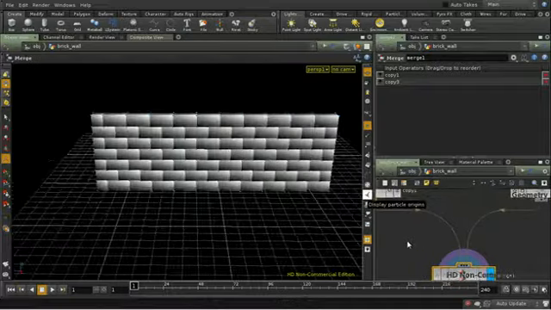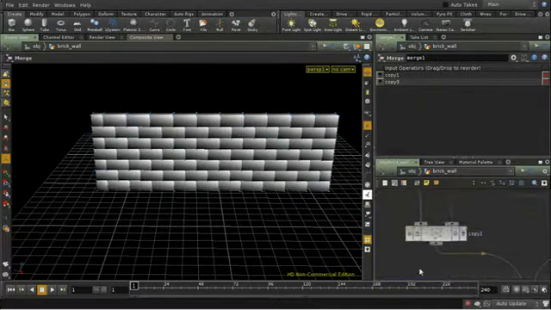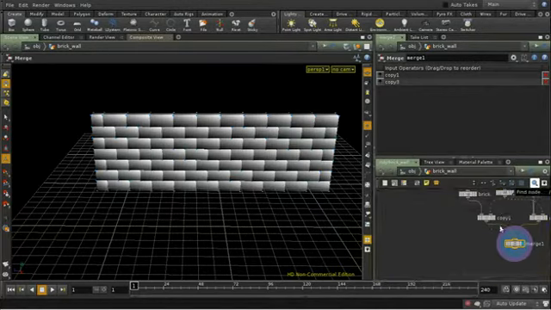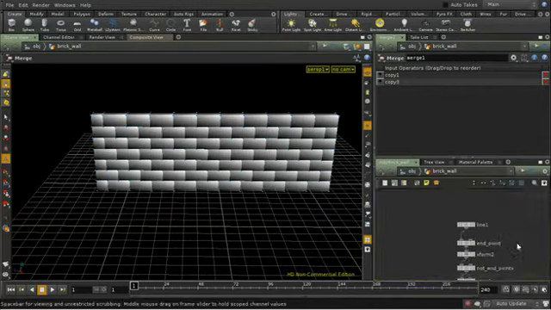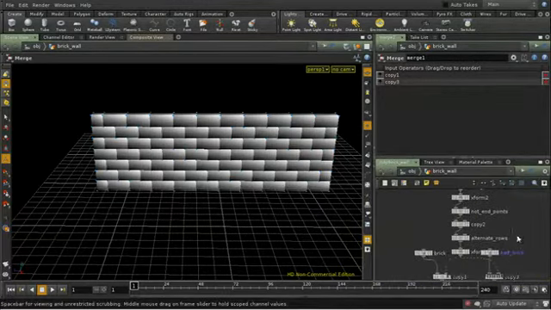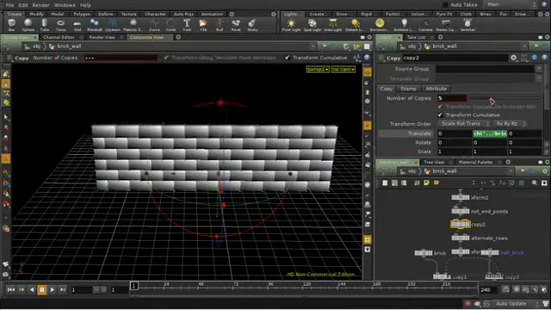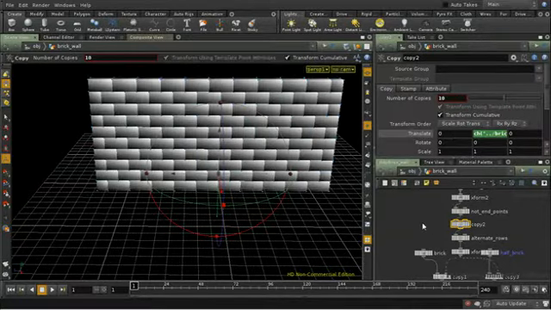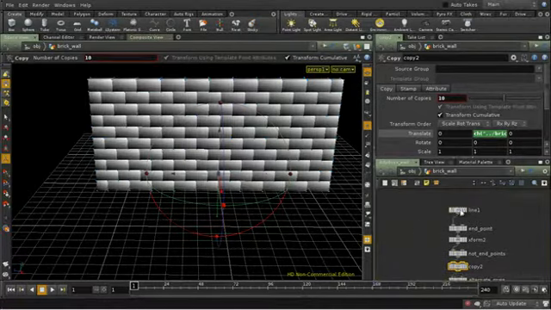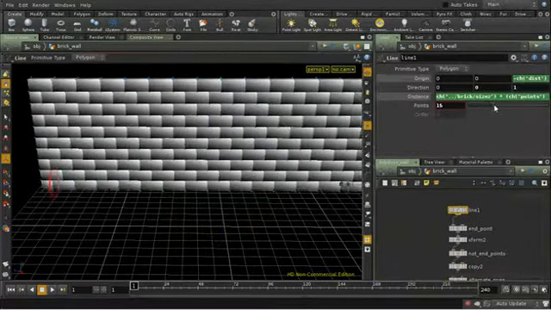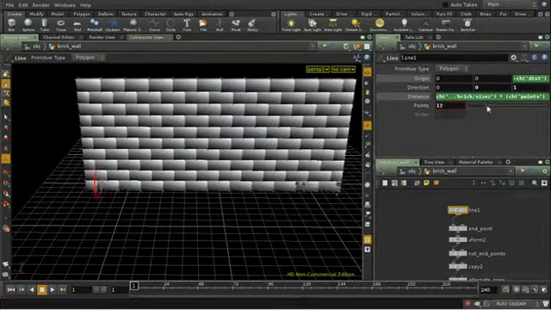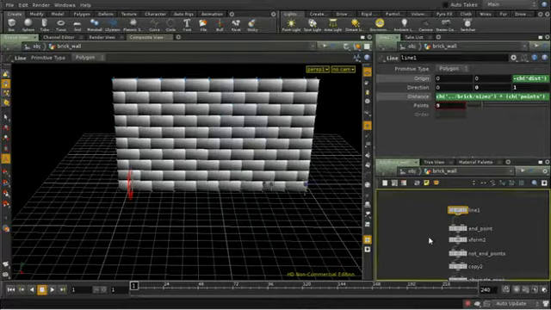And because we've built this procedurally, we can change the number of rows quite simply using this. And we can change the number of bricks in a row like this, and it still works.